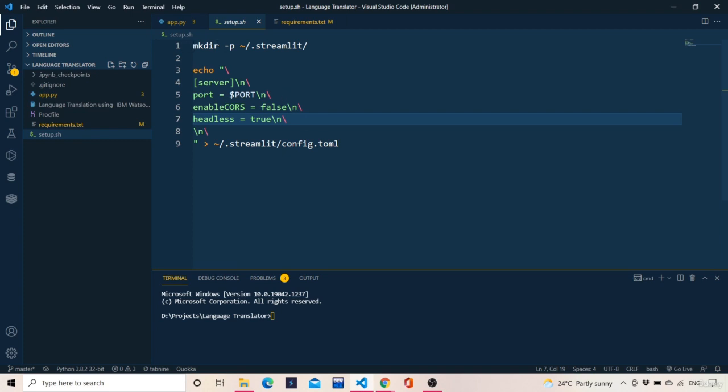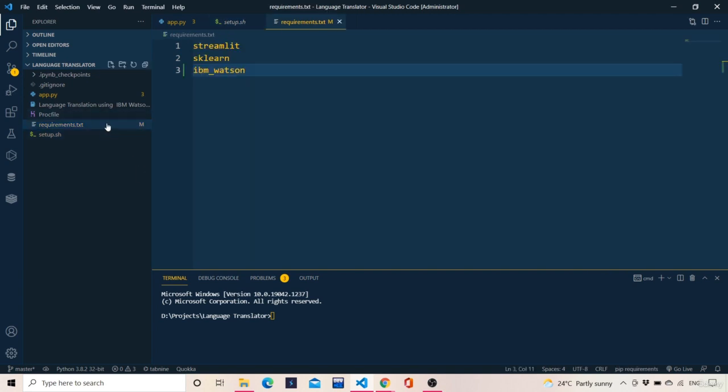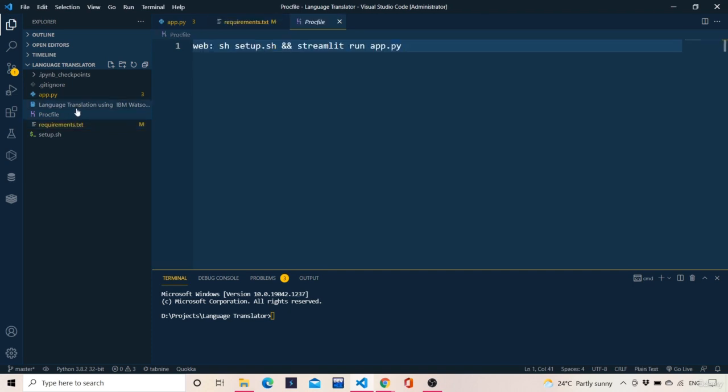Please make a note that if you don't write this setup.sh script, then Streamlit apps would not work. Then we have the requirements.txt, which is normal in case of Heroku. We have to mention all the requirements. And then we have the Procfile.